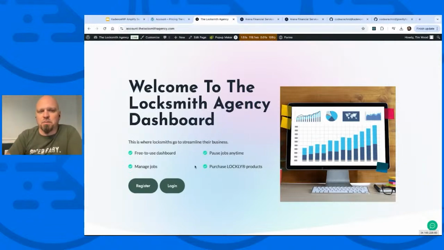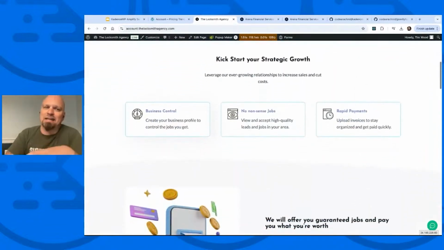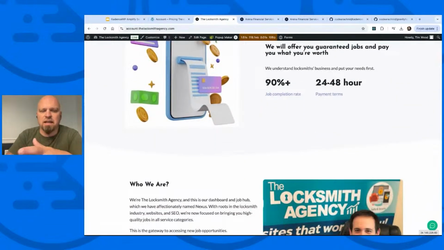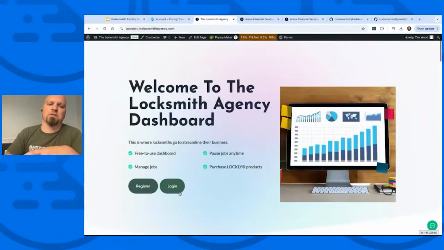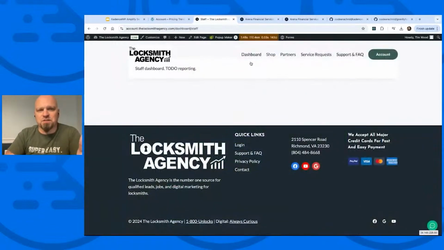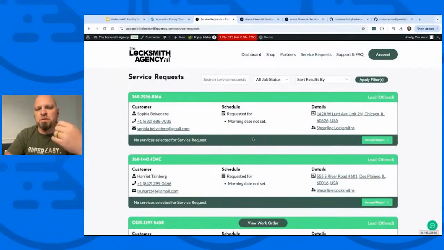So locksmiths can come in, and this is really more of a back-end application for the locksmiths in that space. This is a tool that locksmiths can log in and use, and register themselves with their subscription system. And we can have pieces where they can go into, for example, service requests, and they can see these are the specific service requests that have leads that are offered. And they can use an accept or decline workflow, and that is all defined through the back end of WordPress.